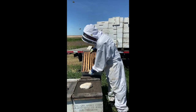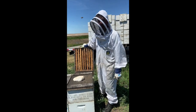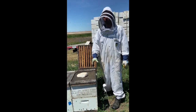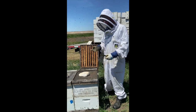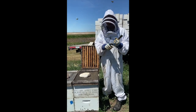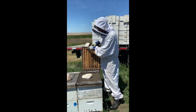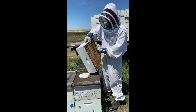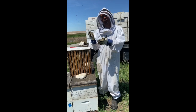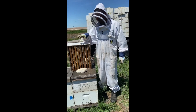Some of you might be wondering, why do we use shallows? Why not just have everything be deeps? The main reason is the weight. When these are full of honey, a shallow will weigh 30 to 40 pounds, and a deep can weigh upwards of 80 to 90 pounds. So it's pretty heavy hauling those deeps around full of honey. The machinery is set up to handle one or the other, and for ease of us as employees working with the full boxes and the machinery — as well as what happens when you have really heavy frames is they tend to break their ear off. The ear is this little piece of wood that the frame rests on, and in a deep, those frames are so heavy that as the truck goes down the road and the pallets get lifted and moved with forklifts, you tend to break off those ears more frequently and break up more equipment, which we don't want to do. So we use shallows for our honey supers.